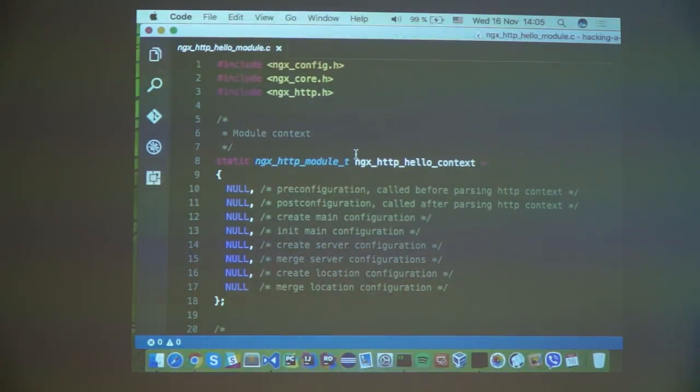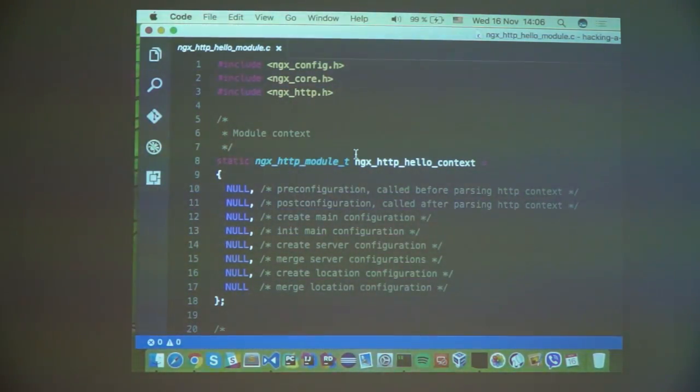Basically, the API of the modules is quite simple. It's written in C, but it has its own memory management, so you don't need to do mallocs, callocs, and stuff like that. You just say that for this request, I need some buffers where I will put my responses.